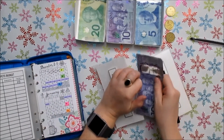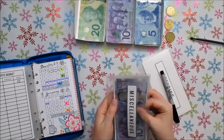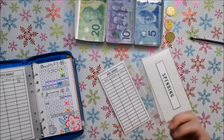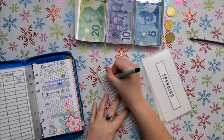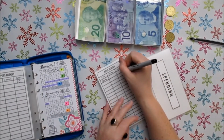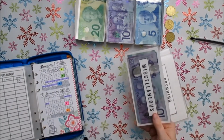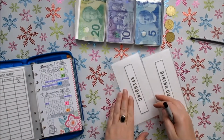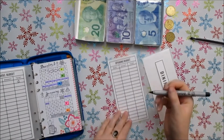I was watching a stuffing video from another channel, and the person doing the video was like, I don't understand how people put their smaller bills in the front. And it made me giggle. And then I was like, oh, is that a thing? Are you not supposed to do that? So I guess I'll put my bigger bills in the front, because I think a few times I put the smaller ones in the back in my first stuffing. I'll put the big ones in the front. I promise. Okay, so for spending, we're getting 15.